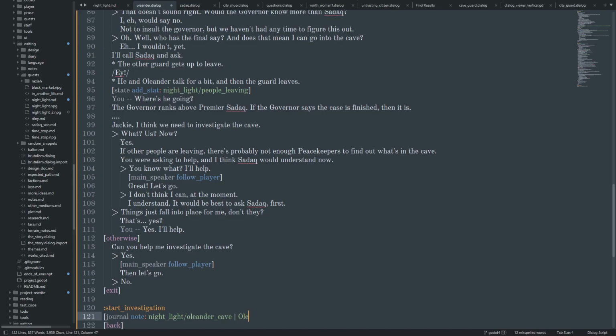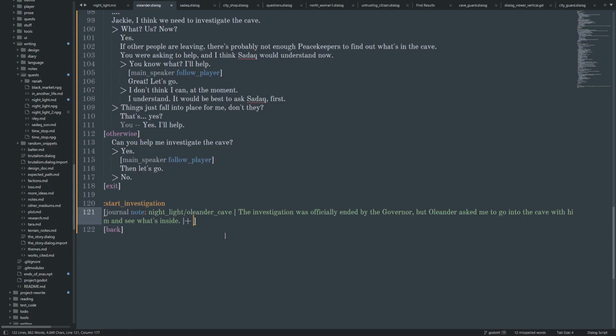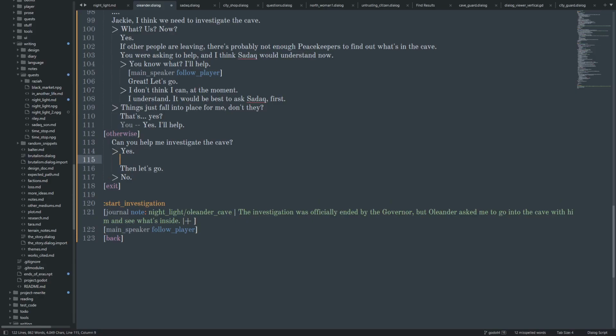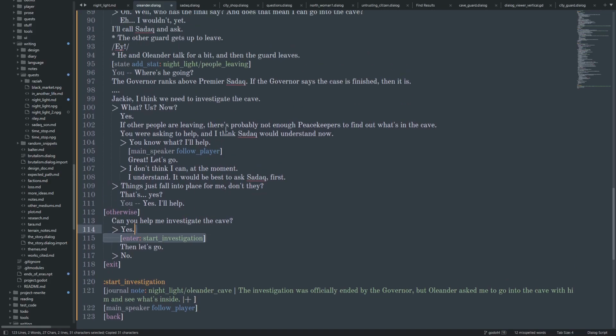And this will be officially by the governor to go into the cave with him. Okay, now what I can do is I'll have an enter start investigation. I can basically use this as a function call. And so that way all two of these places where I can do this... Oh wait, no. I can do it here then.